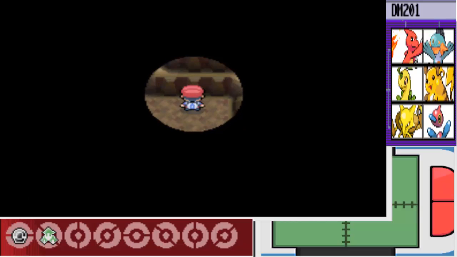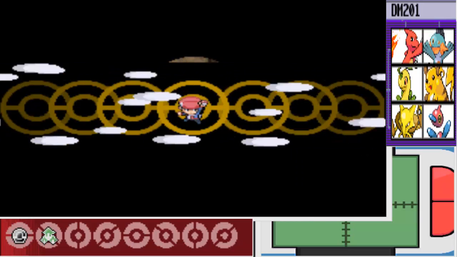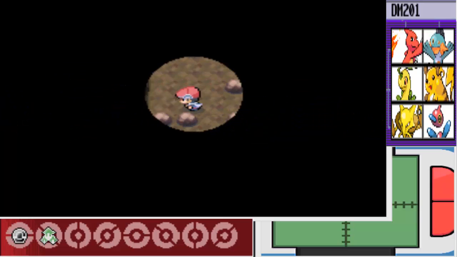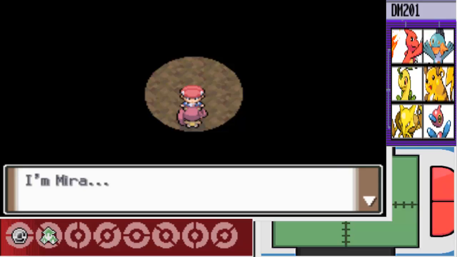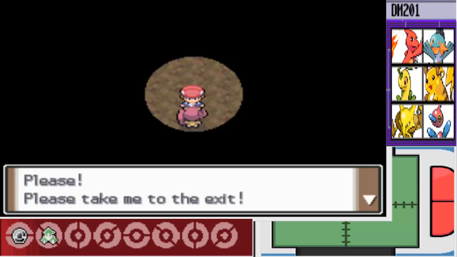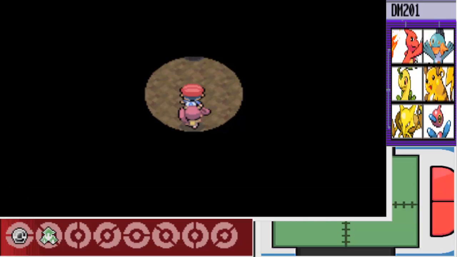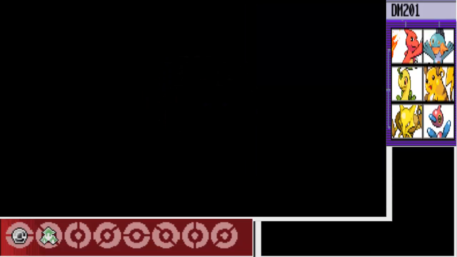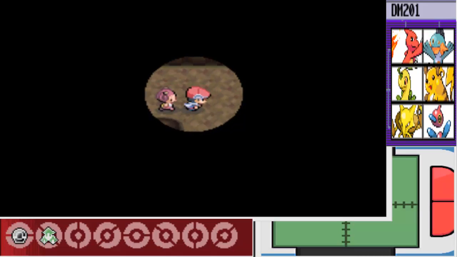Let's come up here. Hey. We're almost to the person that is chilling in the cave, who also decided to come in the darkness. I'm Mayra. I was catching Pokemon and then I got lost. I'm so scared. Please. Yay! We have another person that we're going to help get out of here. Too bad this has taken me much longer than I expected to get through Wayward Cave.